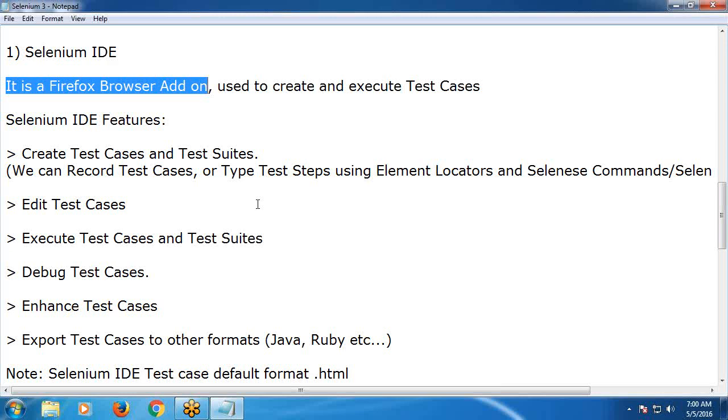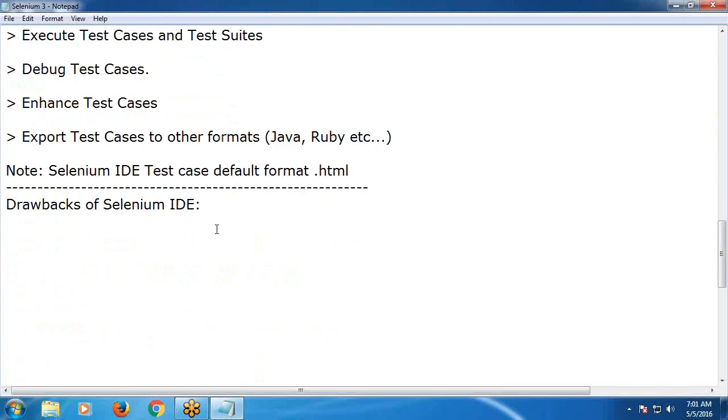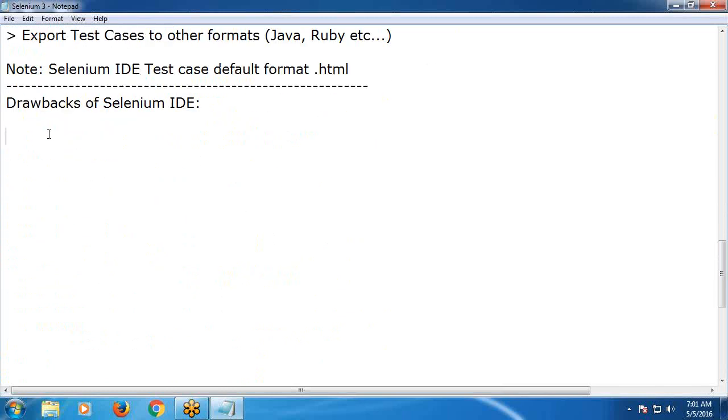For launching Selenium IDE also, you first have to launch the Firefox browser. Means you cannot use Selenium IDE without the Firefox browser. Getting this point, Saloni? Yes, sir. If it is UFT or RFT or Silk Test, you can use them individually. But this is a Firefox plugin.